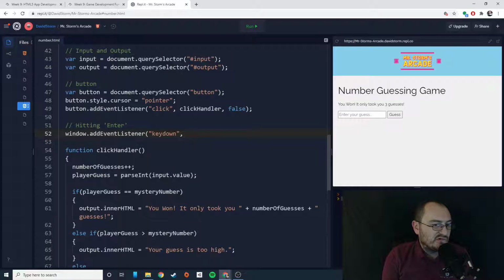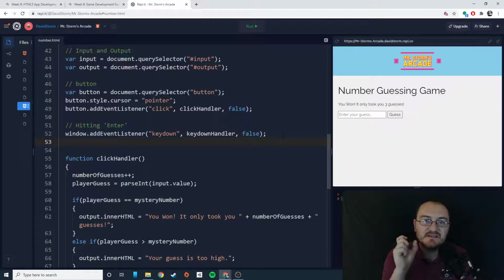And we're going to need a function to handle this. So let's say keydownHandler that we're going to create in just a minute. And we'll say false. Okay, so this keydownHandler function is going to run anytime there's a key that's pressed. And what we want it to do is only look for the enter key.